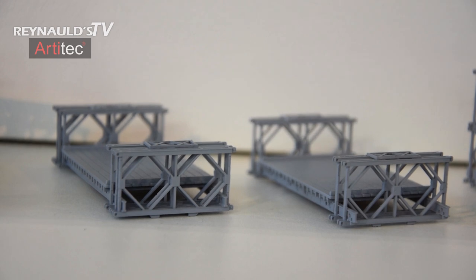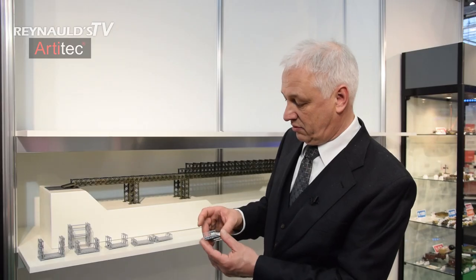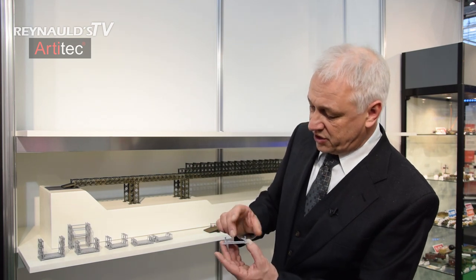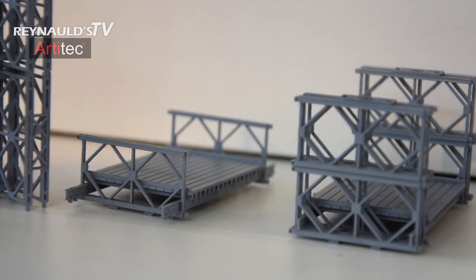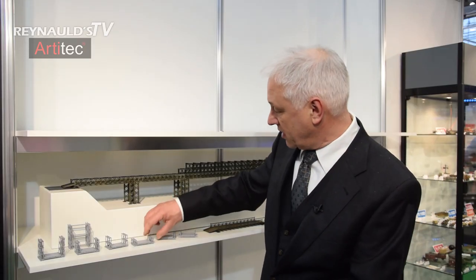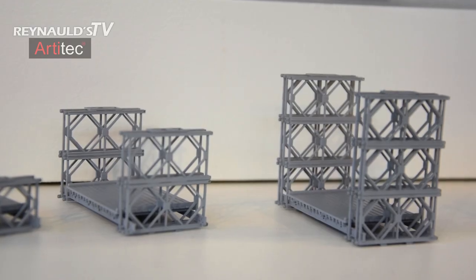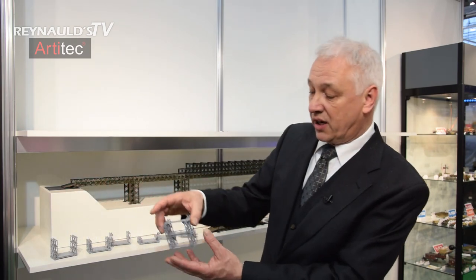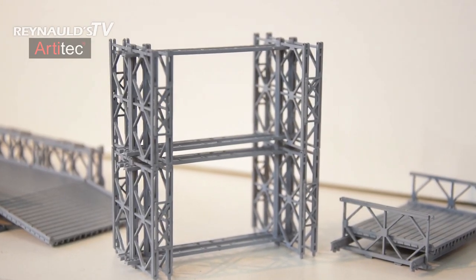What's nice is you can make it any different length — one frame, two, three, four, five, six, etc. This is a lightly constructed bridge — only one frame on each side, so this is a light bridge. But if you need more weight, you make it stronger, like this. Or stronger, like this. Or even stronger, like this. Or this. Or this. And you can even make pillars out of it using exactly the same parts.